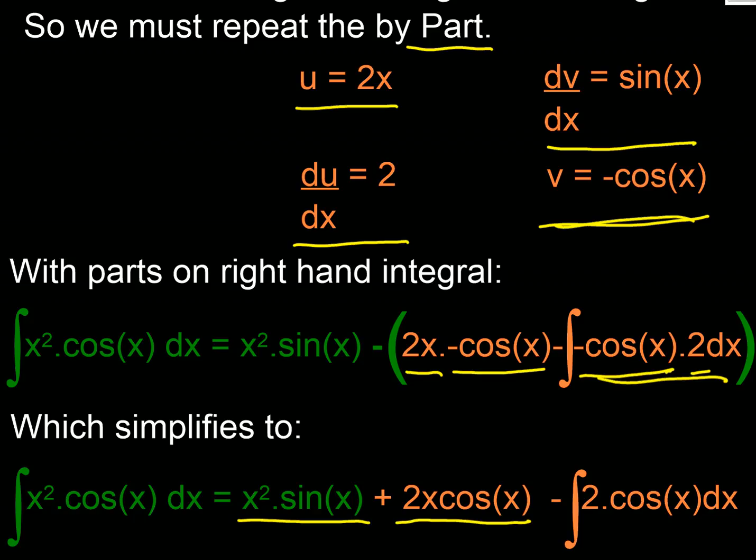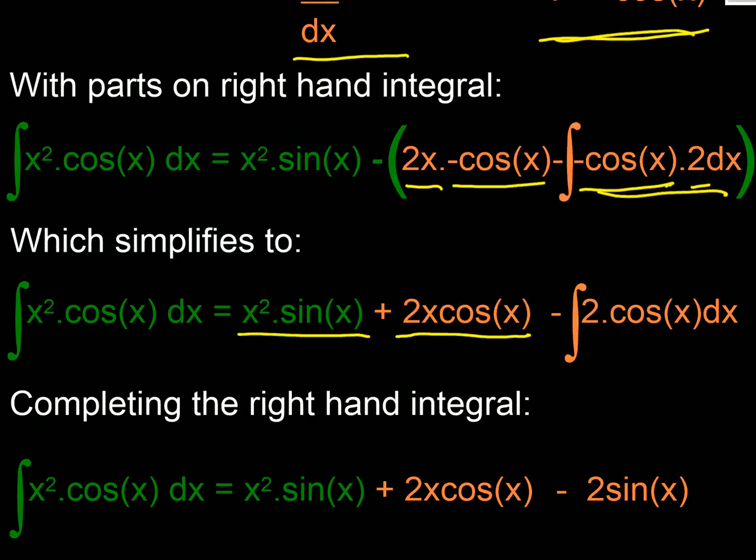There we are. And now we can integrate that, can't we? Because we know how to integrate cos of x, and that would give us sine of x, wouldn't it? Therefore, now we've got three parts to our solution to the integral of x squared cos of x. There we had our first uv, there x squared sine of x. Here's our second uv term, 2x cos x, and our final integral now, which we could do having got rid of our x squared by double differentiating it, we ended up at 2 sine x. So there we are.